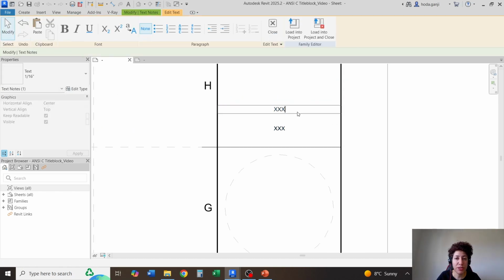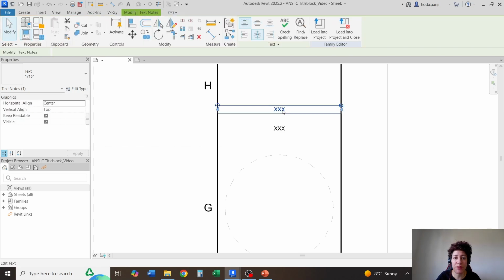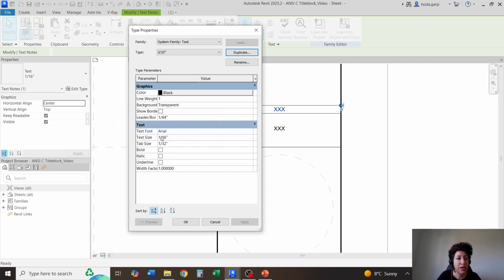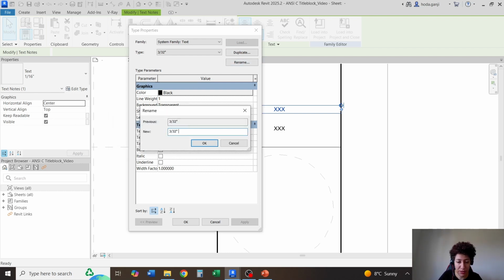Maybe this box here is going to be a bit larger in size, so I'll go with edit type, duplicate. Maybe between 1/16 and 1/8, it's going to be 3/32 of an inch. Maybe I'll go with duplicate, or I would like it to be bold as well for the name of the company.